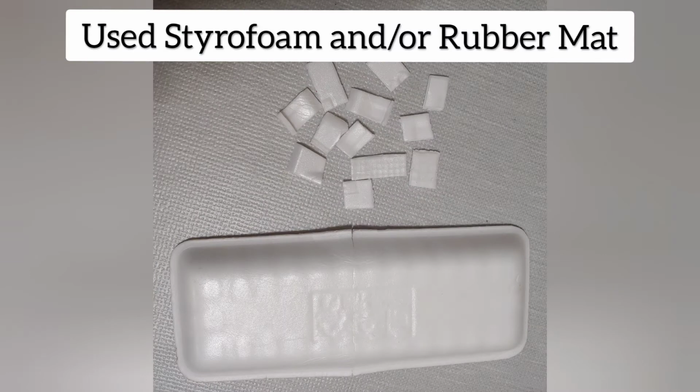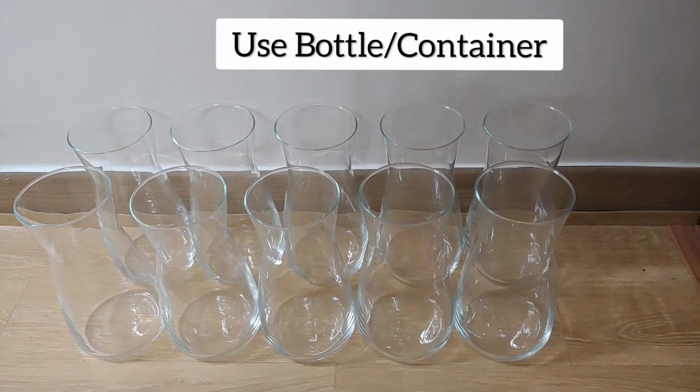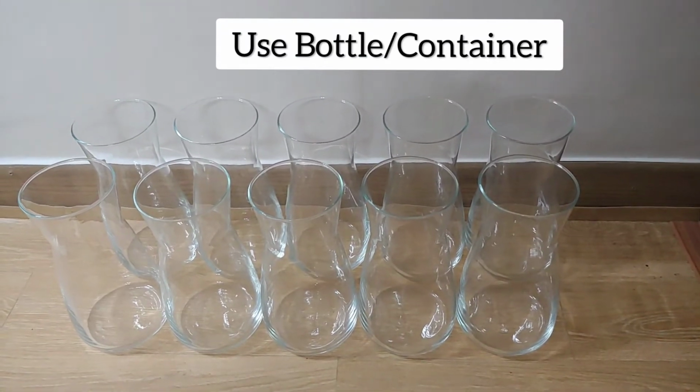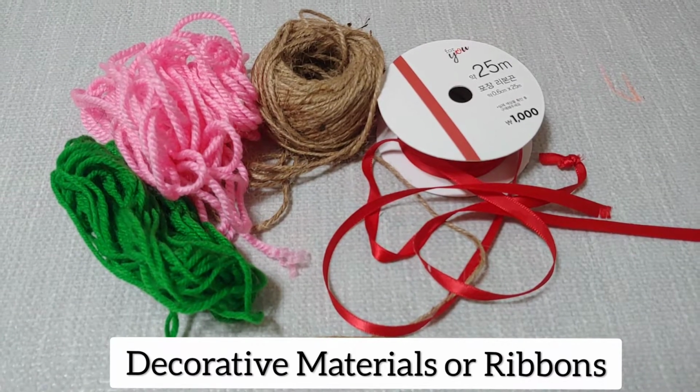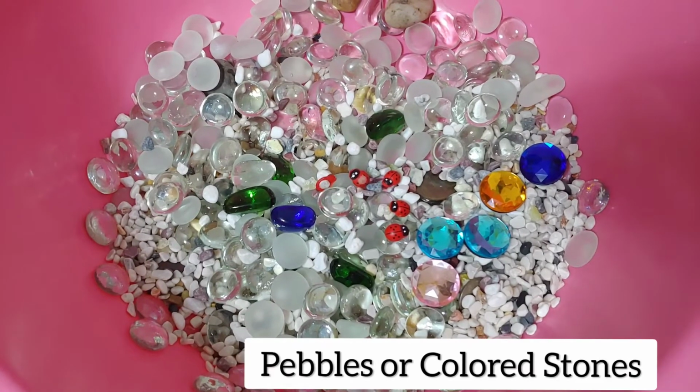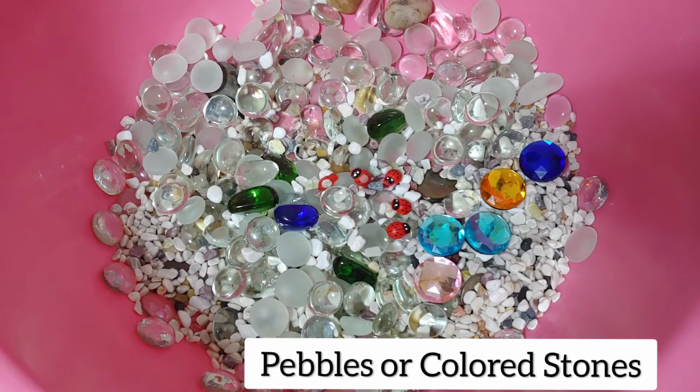Use styrofoam and/or rubber mat, used bottles or new containers, decorative materials or ribbons, and last but not least, pebbles or colored stones.